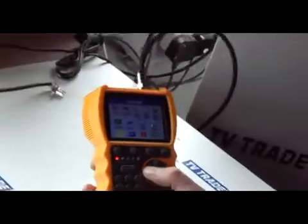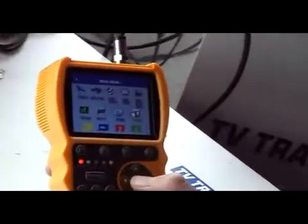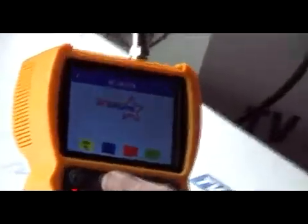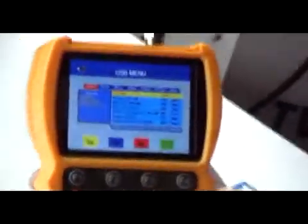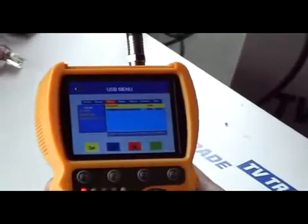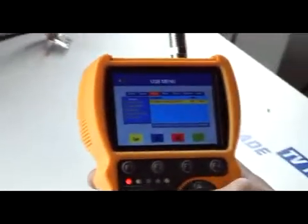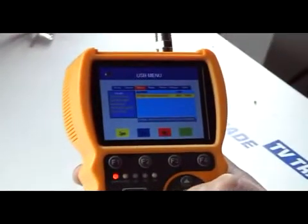To exit out here I just go to the menu button. To access the information we have to use the functionality that comes within the PC update, because it lets us access the USB menu here. These pictures and the videos we've shot will actually be displayed at the bottom of the main menu if we look at the all code section. But what we'll actually do is go over to the movie section. The movie we were shooting a few moments ago has the name of the channel and also the date and time it was shot. The duration is given in the extension name and it's an MPEG movie.